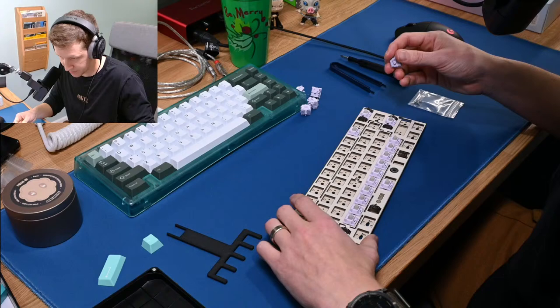I kind of dig that. What do you think? I feel like this blue kind of matches some of the blue sprinkles. Do we use the red and white escape key, or do we do the blue one for a little accent?